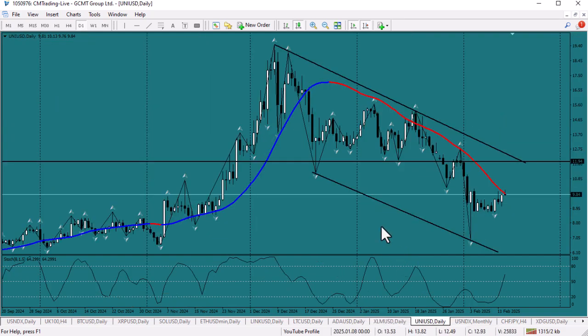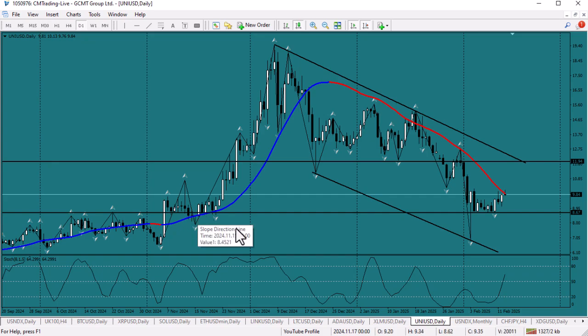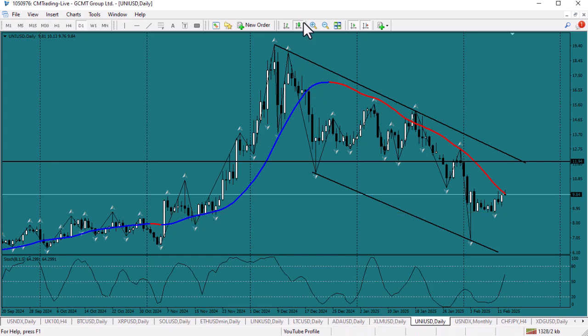Something to remember. Uniswap. Now Uniswap wasn't that much on my list over the last period, but if you look at the dailies, the halfway mark there didn't get tested. That's why I didn't talk about it a lot. Look at the structure coming in there and there, but I wasn't that keen because of this. But now what I'm focusing on now is this pattern it's busy forming. So I'm putting this on my watch list also, looking at that and saying, all right, you know what, when we see a break, I'm going to get interested. That's the area I'm going to look at.